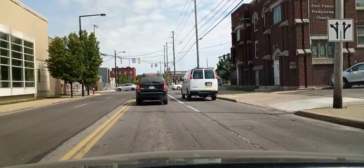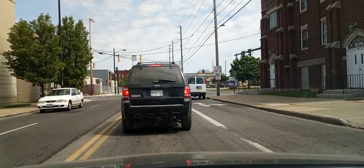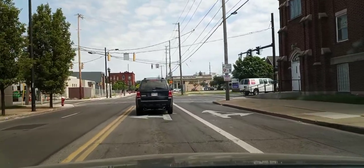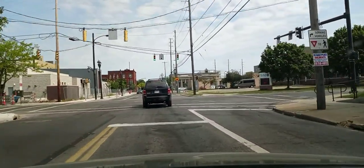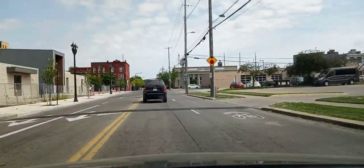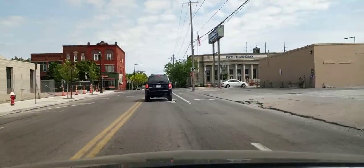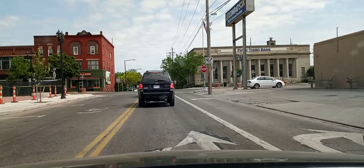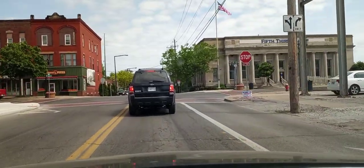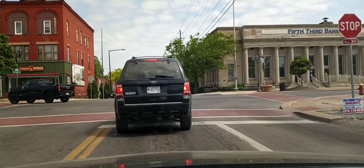And the east end, I don't really know a lot about the east side of Elyria when it comes to the housing prices. I believe that the east side of Elyria is going to probably be a little more on the pricier side than on the more affordable side. Because I remember when I was growing up, the east end of Elyria was not exactly the cheapest side of town to live either.